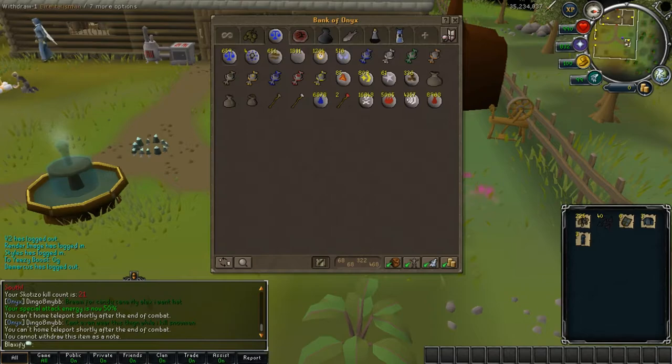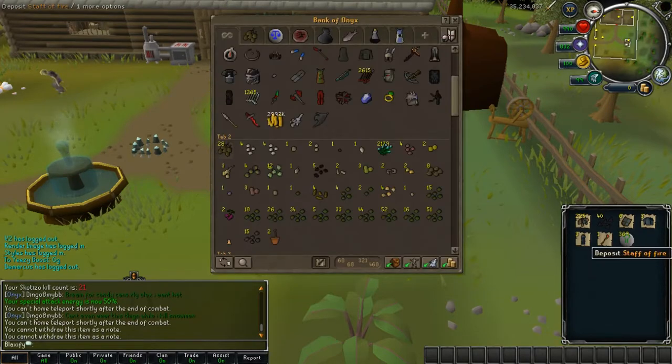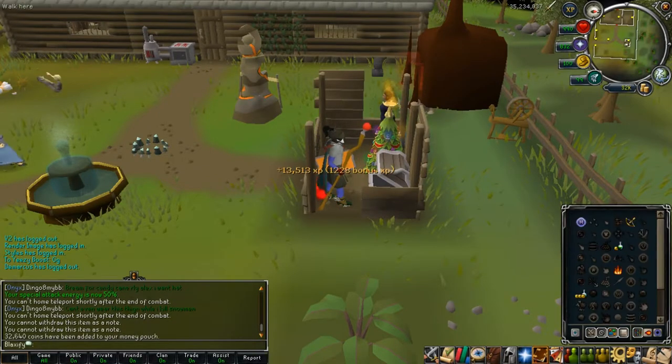So let me quickly get this. I'm just going to grab... Where's my nature runes? Don't do this to me, game. All right, right there. I always lose them. And wow, I'm autistic. Oh, my God. Where did my fire staff go? Oh, it's right here. Dude, my bank is absolutely terrible. So, yeah, I'm just going to be alching this.